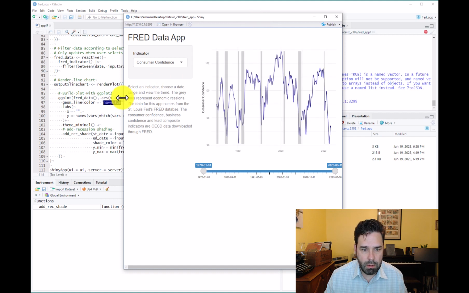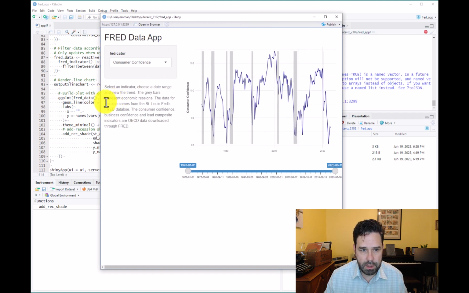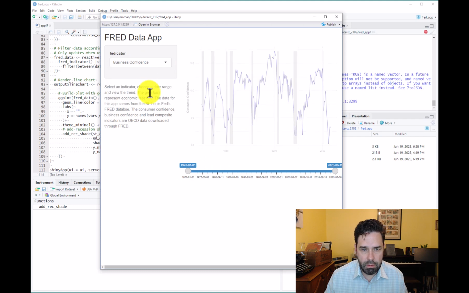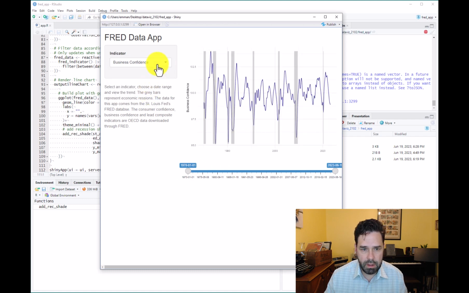And here we go. We have some consumer confidence data that has been plotted along with our recession shading in the background. We can test this input here. Let's select a different indicator. We'll select business confidence. Try a composite indicator.